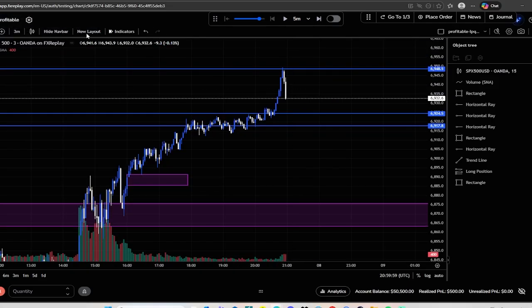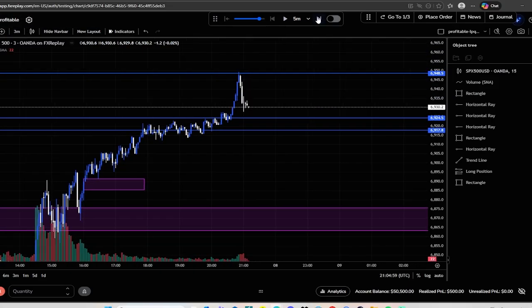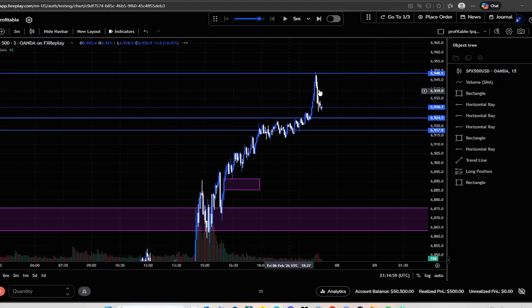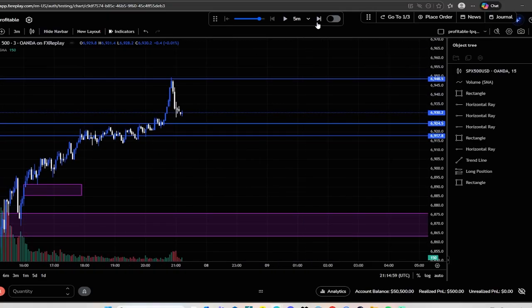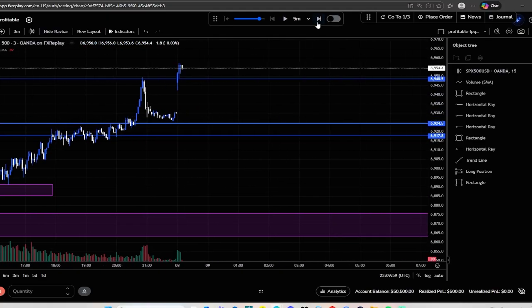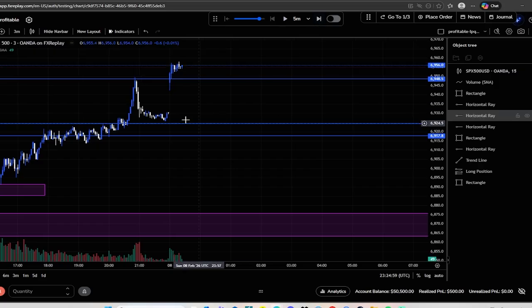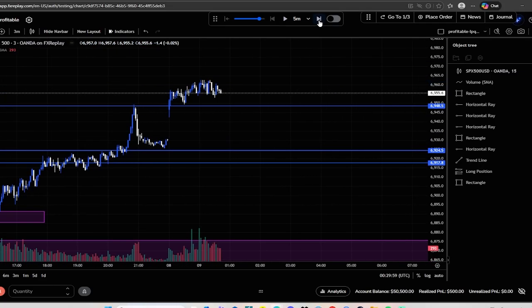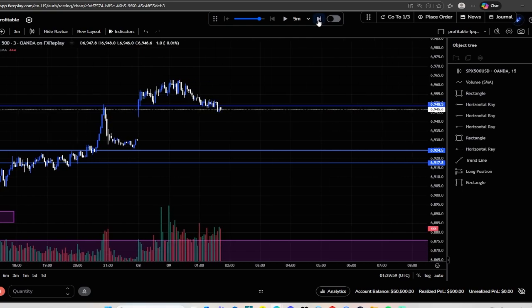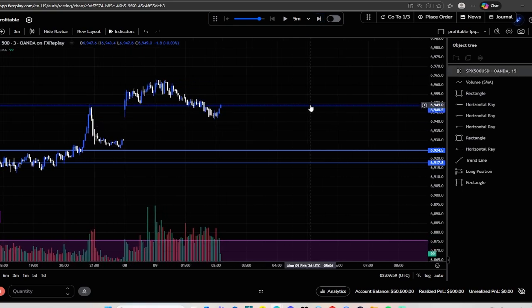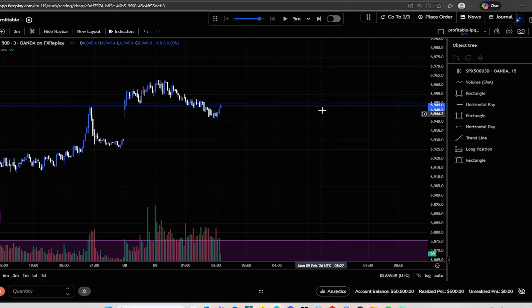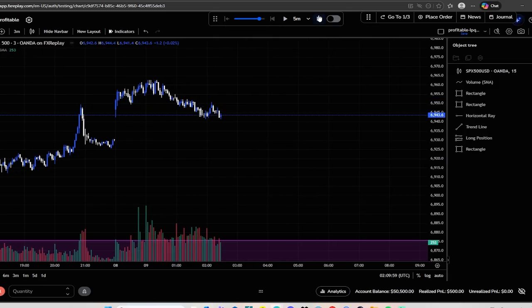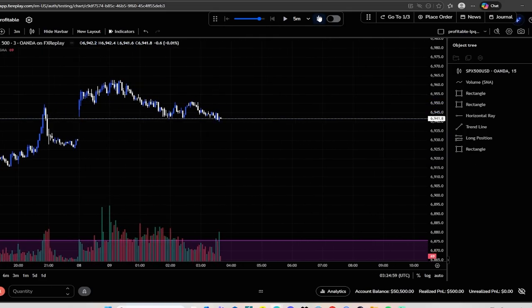Oh, that's a nice inverse. See, that's a nice 3-minute inverse. So now what I want to see after inversing that is I want to see a fair value gap get respected, and not just consolidate like that. Okay, we might have a new week opening gap, which a lot of time we like to trace back into. Price right now is just consolidating. When price is consolidating, you have to be smart about what you do. Trade it into that new week opening gap.